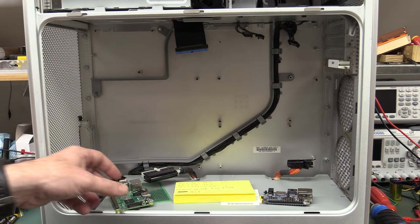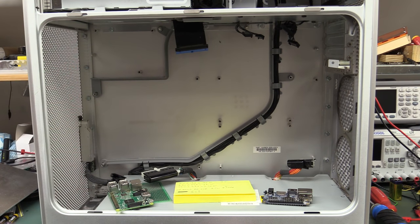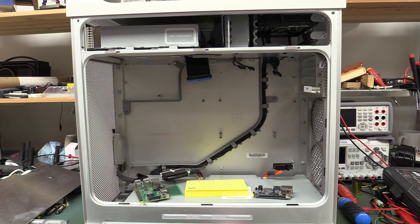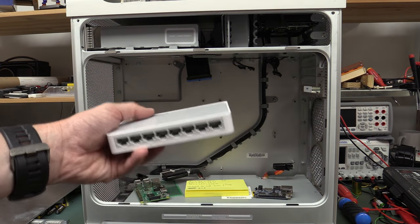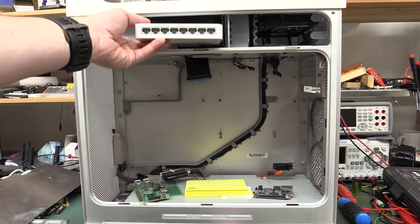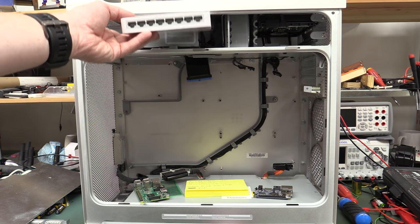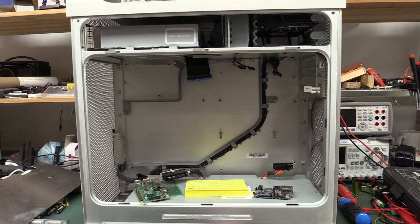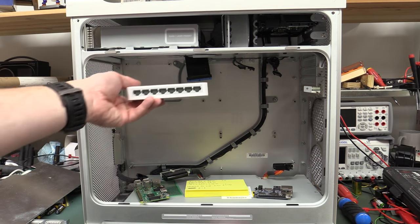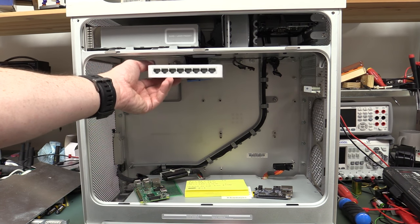But then you've got to decide whether or not you do what everyone else does with their clusters, and they just use existing hubs or switches like this one, and you could mount them up here, of course. There's no worries about that at all. You can mount a whole bunch of switches up there. Oh, well, yeah, you get what I'm getting at. And then you can have all the cables coming out, and you could loom it and look all very impressive and stuff like that. So I could just do it as a cop-out, do it that way.